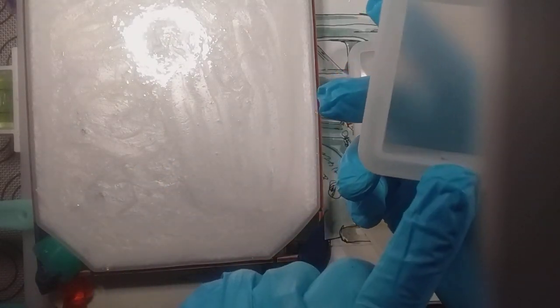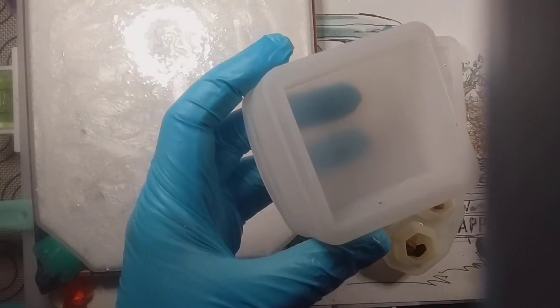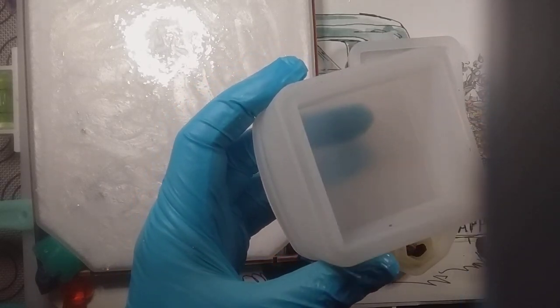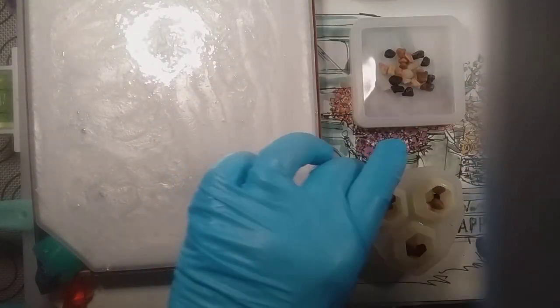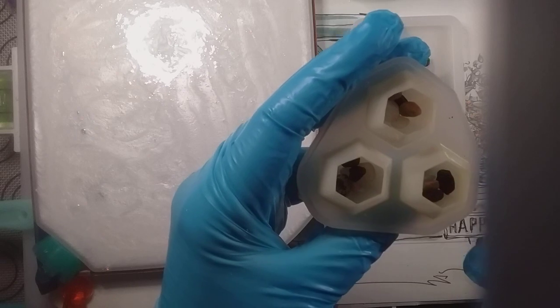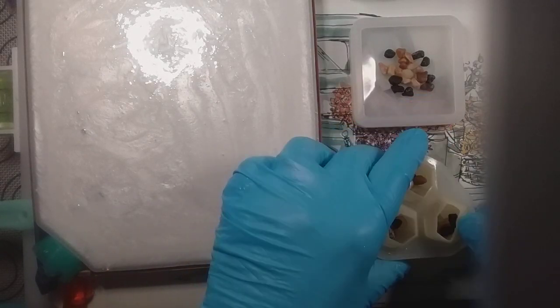You could put alcohol pads in here. You could put Q-tips in here. You could put cotton swabs in here, or you could put some of those makeup pads to remove your makeup. You could put some in there, and it's going to have this lid on top. It's going to have the same scheme details. It's going to have the pebbles, the stones, the white mica powder, and the holographic flakes. And then these diamonds, right, I'm going to make a little knob handle. So this, once I turn it out, I'm going to glue this to the top of this box, and you'll have something to pick it up with. So that's what I want to do.